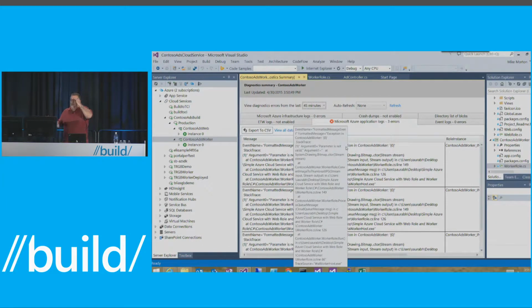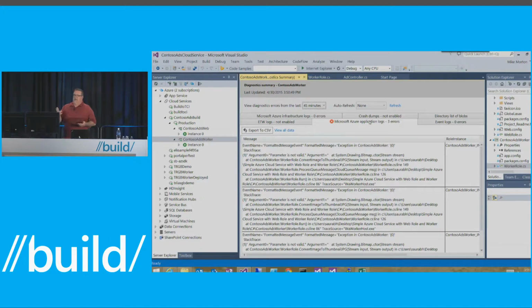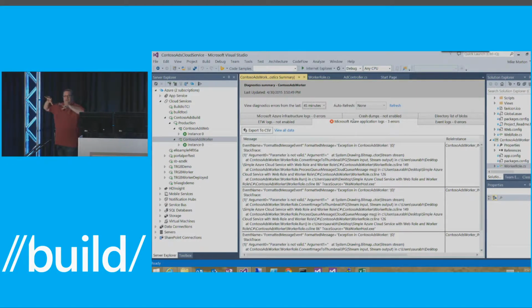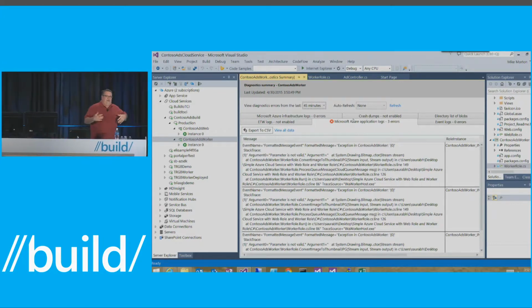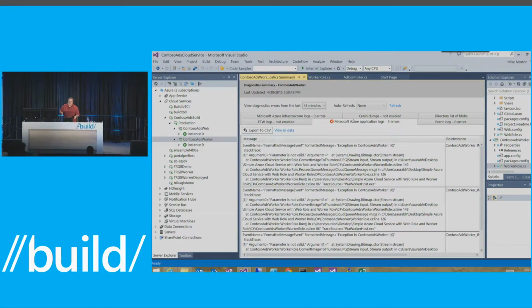Okay, so this doesn't scale infinitely. Obviously, if you have a whole bunch of roles here, I had 2 roles, so it's pretty easy. So we've actually been working with some open source projects. Is anybody using Elk, the Elk stack, which is Elasticsearch and Logstash and Kibana? We have some scripts that we've created that make it really easy to stand up an Elk stack in Azure, either on a single machine or on a multi-machine, depending on how much you need. So if you're doing maybe 5 or 6 or more roles, you might want to think about a way to process the log information and look at it across all of those logs, because going into each one and looking for error messages just doesn't scale very well.